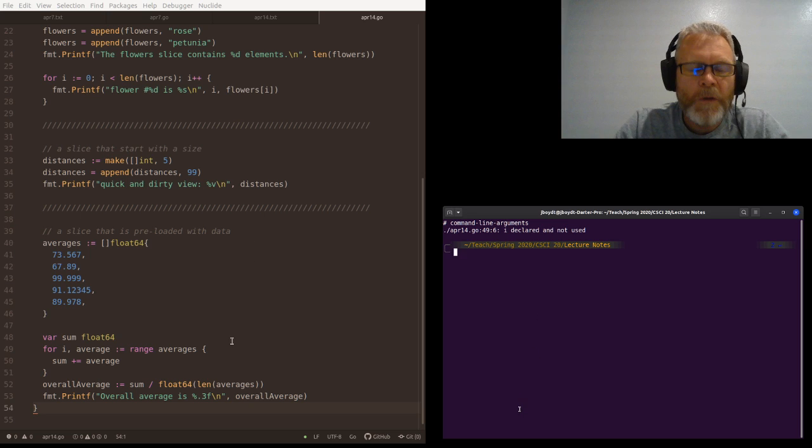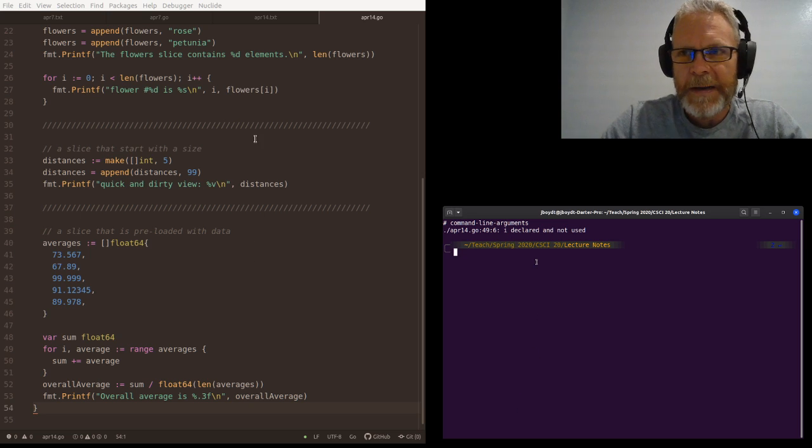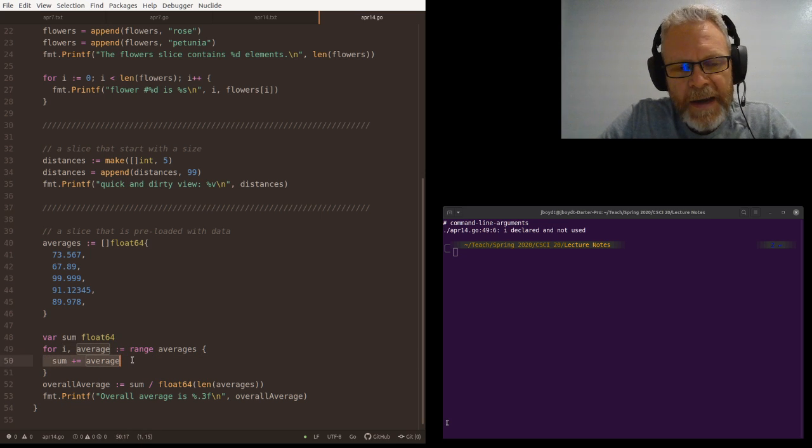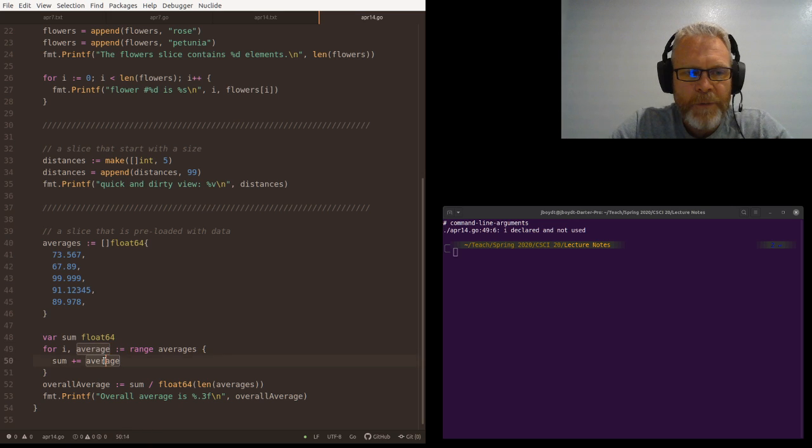Oh good, I forgot to mention it, but let's inspect this error and see what it says. In line 49 it's saying I have an I that I declared but never used. So let's see what that means. Line 49. Okay, in line 49 I have an I here, but inside this loop I never actually use the I for anything. I only use the average part.